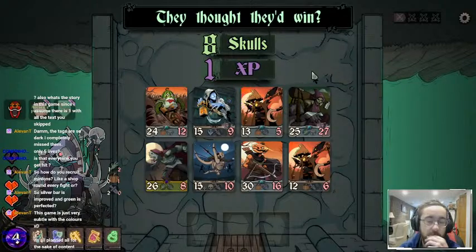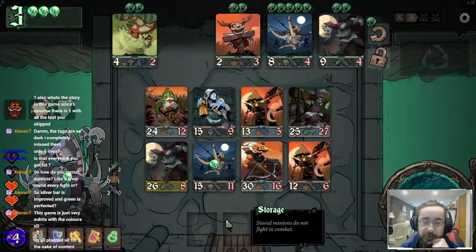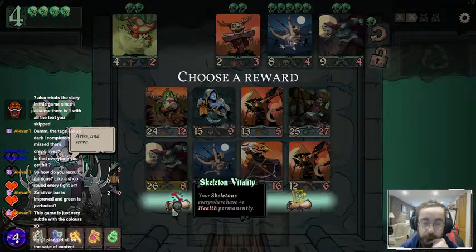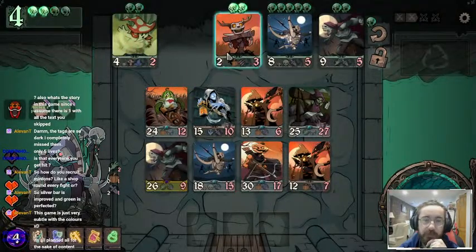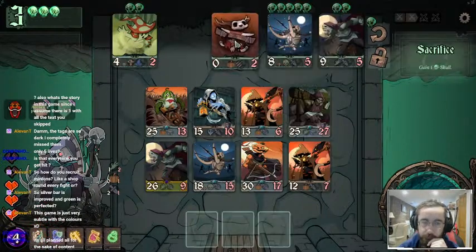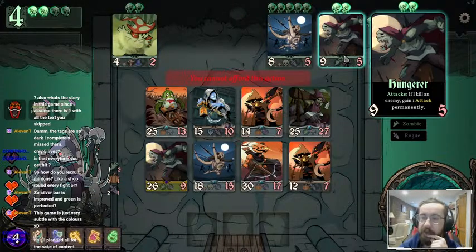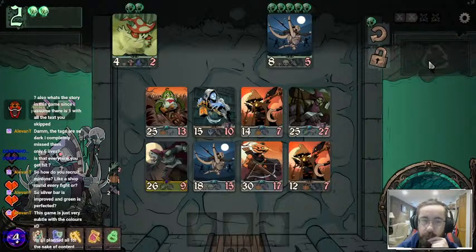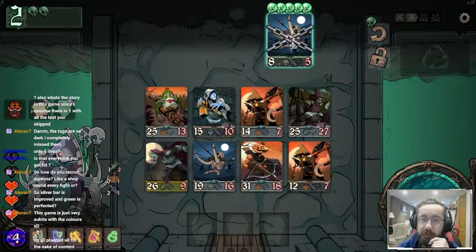Let's get one. Now we can grab this stuff. So let's grab you. Skeletons get a health, rogues have a health. Let's go rogues. And I'm going to sacrifice him twice. And then sacrifice him. Sacrifice this one. And then we'll hold on to him.